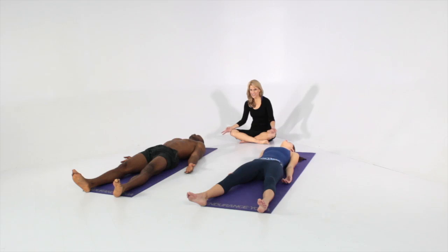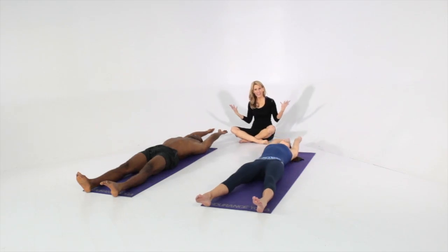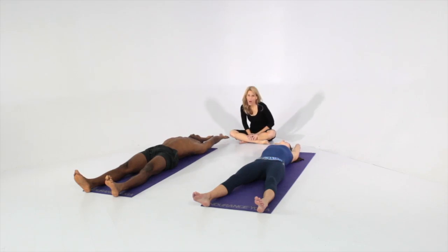Start to reawaken. Just wiggling the fingertips and the toes. Let your head move from side to side as you start to wake things up. And then stretch those arms way up over your head. Just a huge stretch. Big inhale. Just let it in through the nose, out through the mouth.